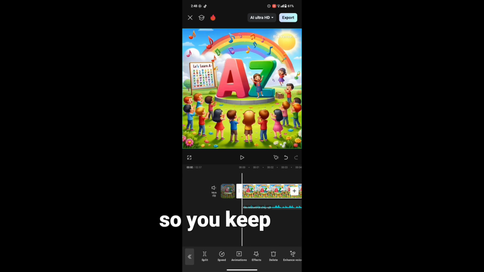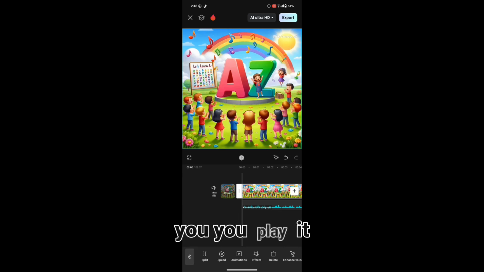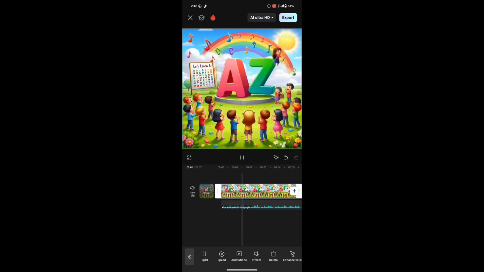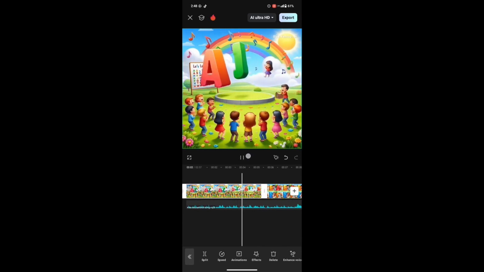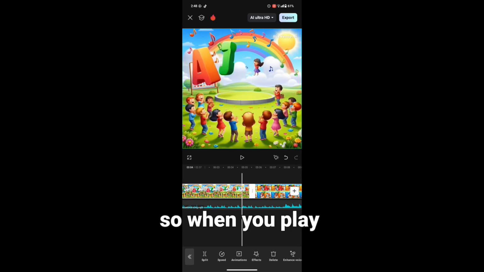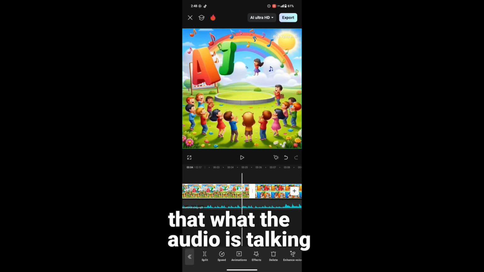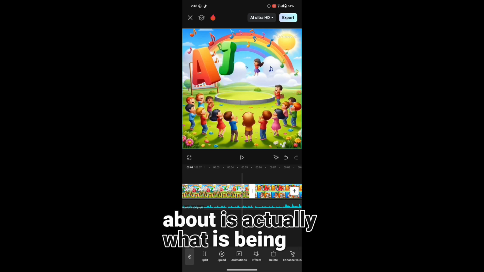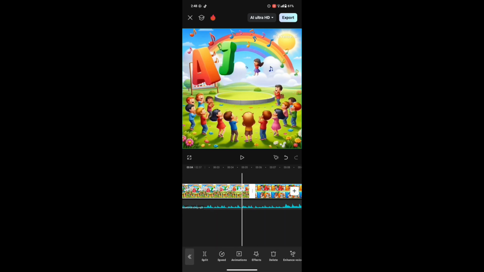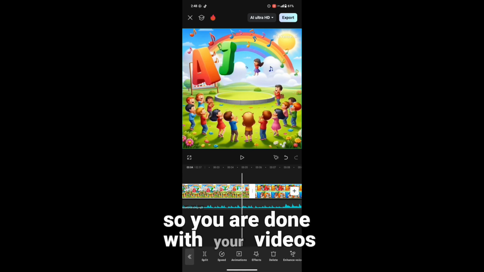Make sure it's aligned. So you keep playing them. When you play, you make sure that what the audio is talking about is actually what is being displayed in the video. So just make sure you align it together correctly till you are done with your videos.